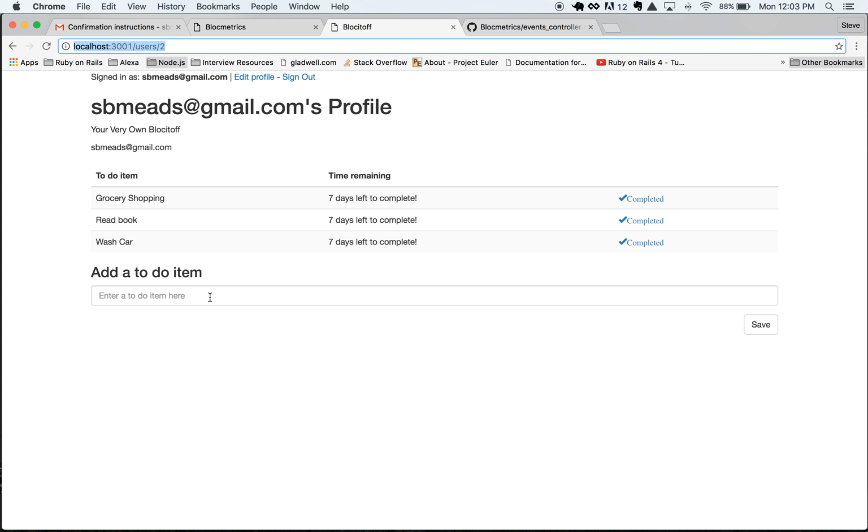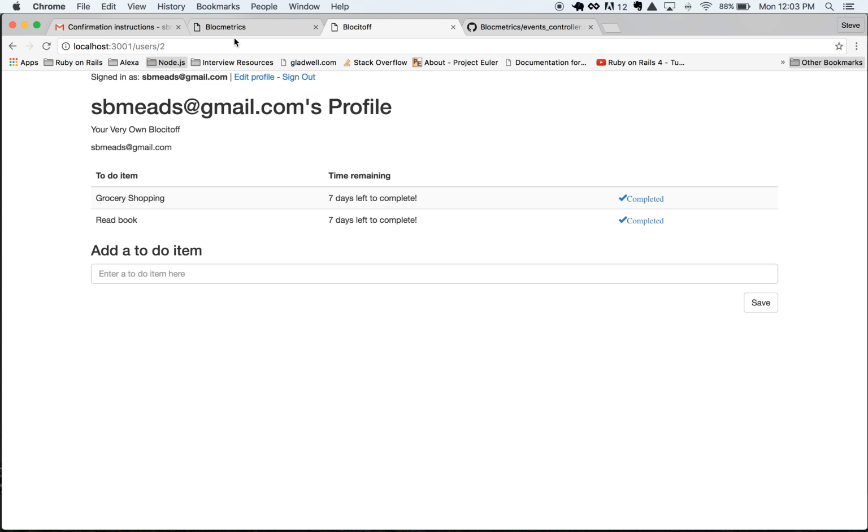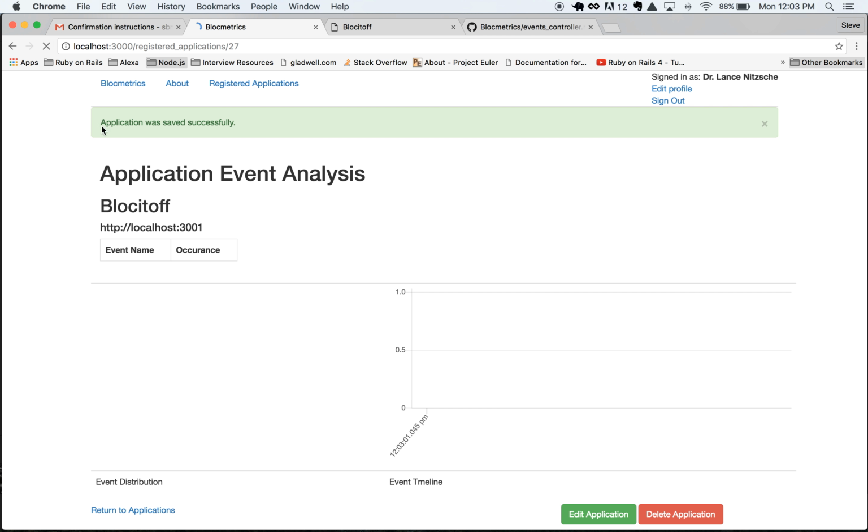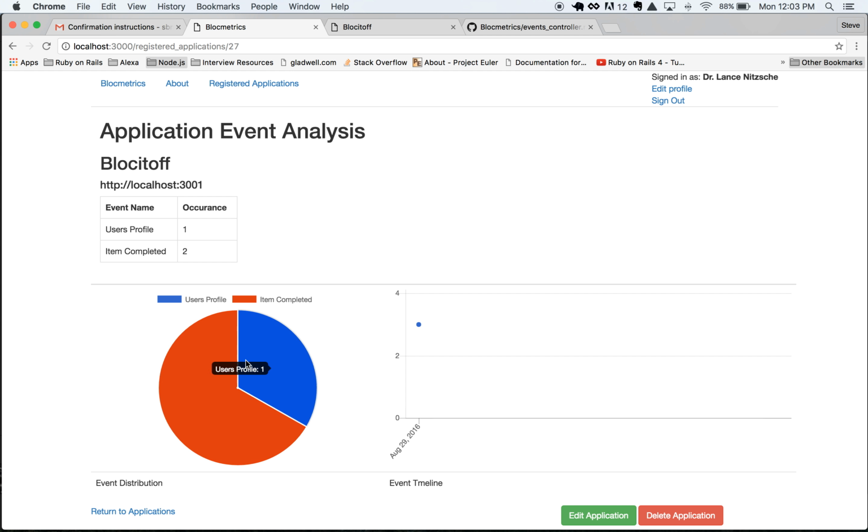So we're here. I've created a wash car task to do, and I've completed it. So let's go back to Blocmetrics and refresh, and now we've got some actual information here. The information isn't exactly accurate to what we did because we only completed one item.